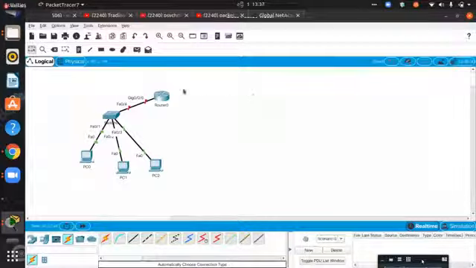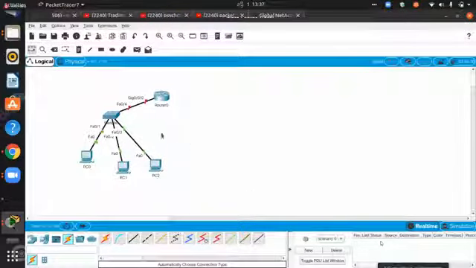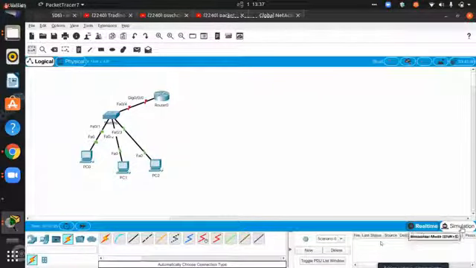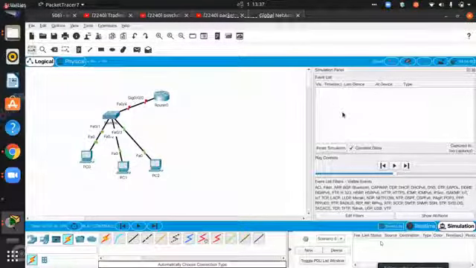We use real time mode to build this network like in reality, but we can't see the data traffic between PCs and routers, or routers and switches. If we want to monitor the traffic, we can use the simulation mode. In simulation mode, we can put a packet here, with the source here and the destination here, put a TCP packet, and monitor the traffic at each node. And lastly, I showed you how to monitor the packet using the simulation mode.